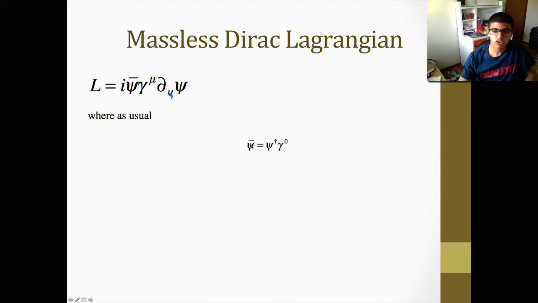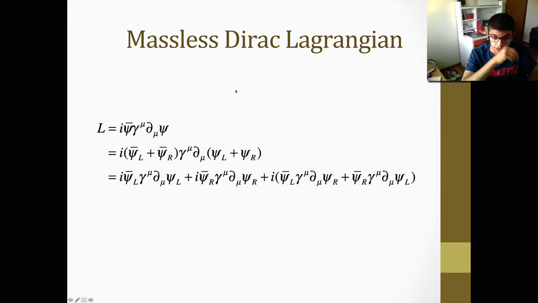So psi bar is psi transpose. Now, if you take a matrix and you transpose all the elements, so let's say psi is a matrix, for example, and we transpose all the elements, we get psi transpose. And now obviously the gamma matrix to 0, so anything to 0 is essentially 1, so that's basically psi transpose.